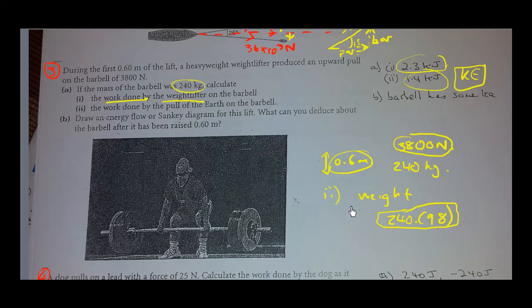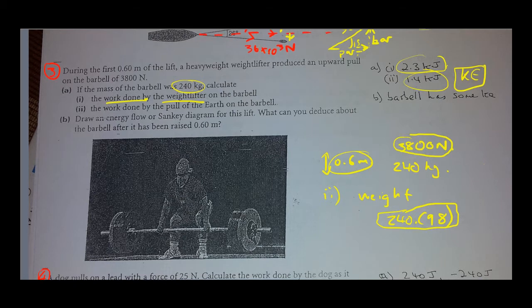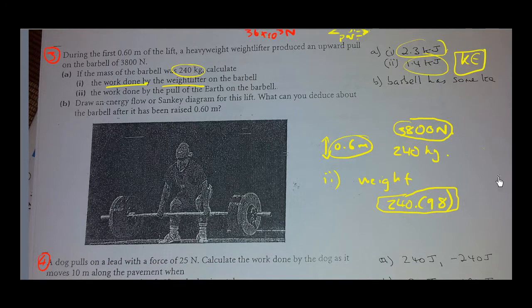Okay, so running out of time with this video, but hopefully this makes sense. The idea is that the work done is just the force applied times the distance, and the difference between the two only matters when we want to know what happens to the energy that's left. Is there any energy left, or is the thing still moving or not? But in terms of work, we just calculate the absolute values.